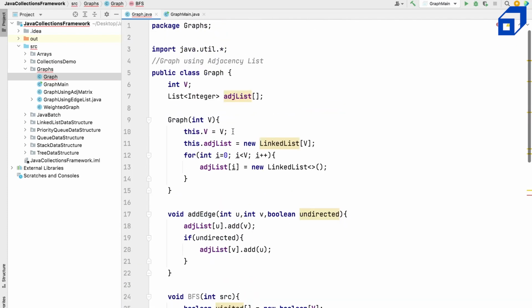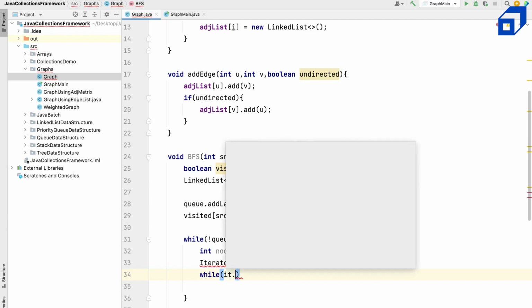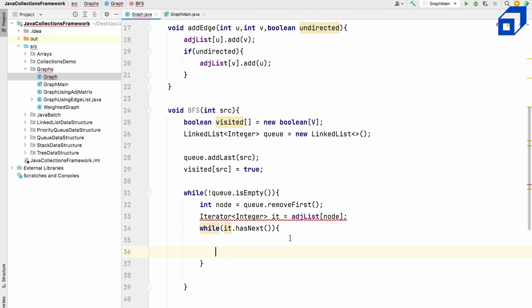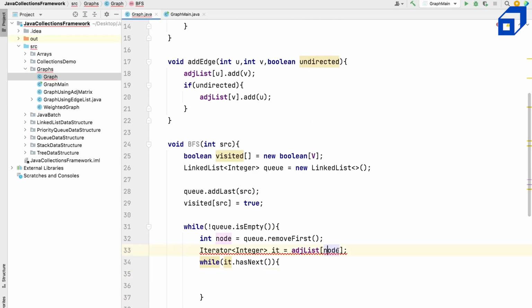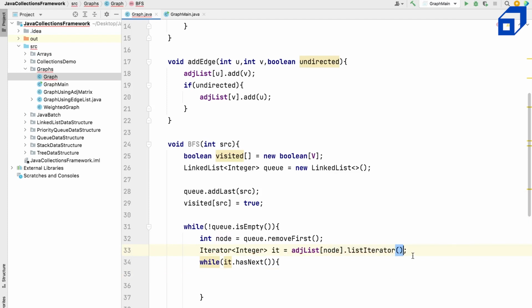This is the adjacency list, so I want to iterate on the adjacency list of the node. I can say while it dot has next, that means the next node is present. Basically it is a way to iterate on the adjacency list. Sorry, you have to call a method called list iterator because we are iterating on the linked list.